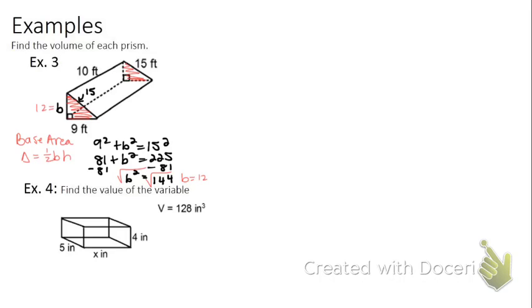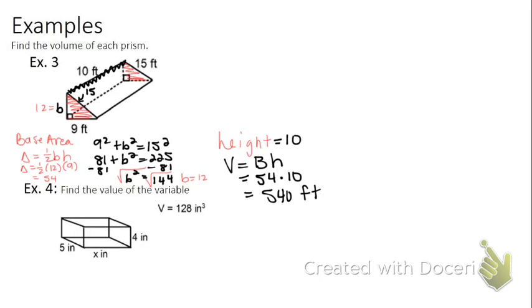So now do we have our base and our height? Yeah. So our base area is 1/2 of 12 times 9, which is 54. Good. Okay. So what is our height for this one? What are we stacking over and over and over again? Not 12. We're stacking the triangle over and over again to meet it at the other side, right? Do you see how you're trying to meet this triangle with the other triangle? And to do that, it has to follow this way. So your height here is 10. So volume equals the base area times the height. My base area we got was 54. My height is 10. So that is 540 feet cubed. It's volume. Be careful.